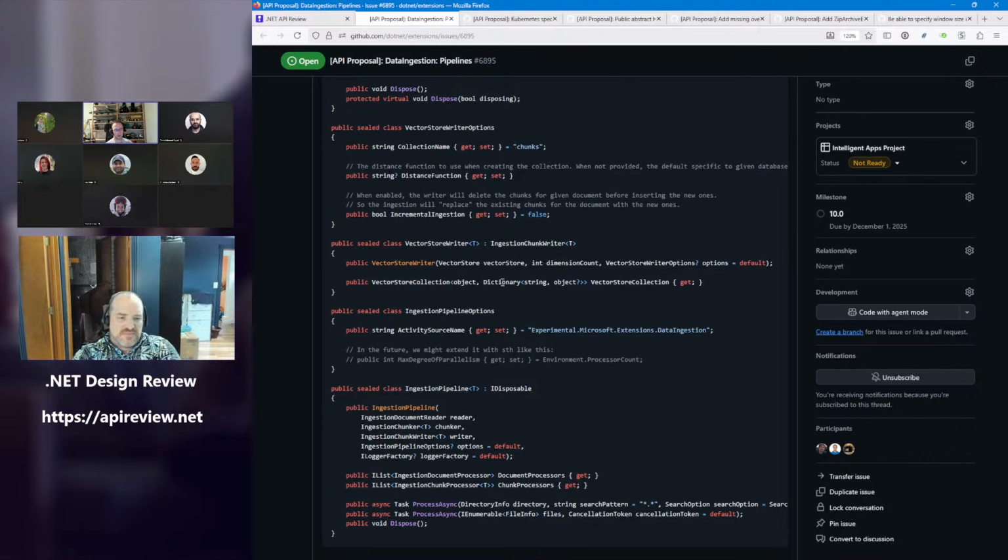And then via the getter, which exposes IList collections, you can specify document and chunk processors, which are optional. And we have three methods. One that allows for processing a given directory with a given search pattern and search options, and another one that allows for processing an IEnumerable of files.